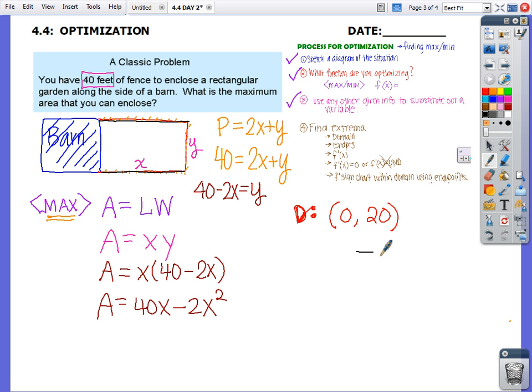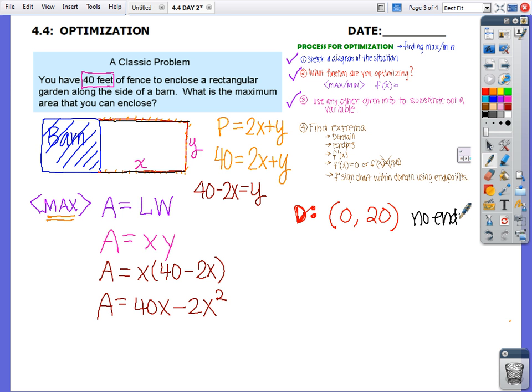There would be a fence literally stuck next to the other fence. It would look something like this. There's the fence, and there's the fence right on top of it. So it makes no sense. Now, if the x was 0, then you'd actually end up with 20 along the y, and the fence would have no depth. So you should realize that this function that we have here is not going to have endpoints.